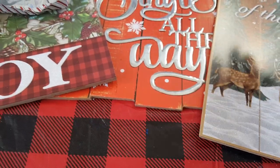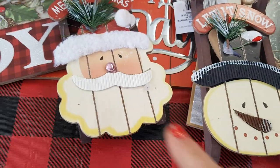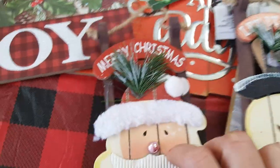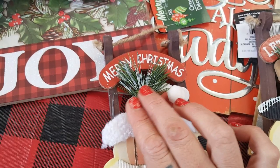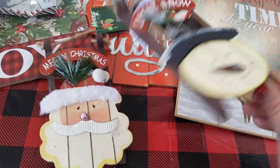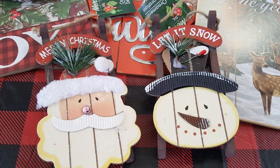These guys were super cute. I'm going to change it up a little bit — I don't like the pink nose so his nose will be painted red. If you look really closely, this is the best one I could find; this one is actually missing the holly off of it, so I'm going to go through my Christmas things and find some little floral things to put on his hat. Same thing with the snowman — see how they have this big glop of glue, but I like the fact that it's a sled. It's super cute. I have a new tiered tray I'm going to be working on, so these guys will look really cute on that.